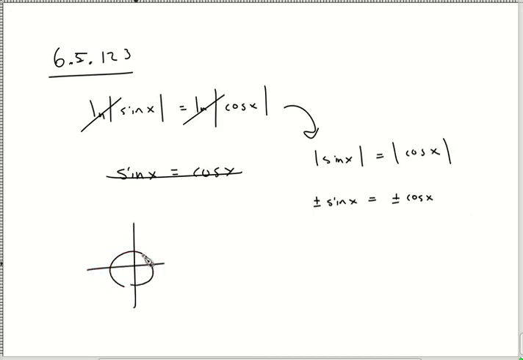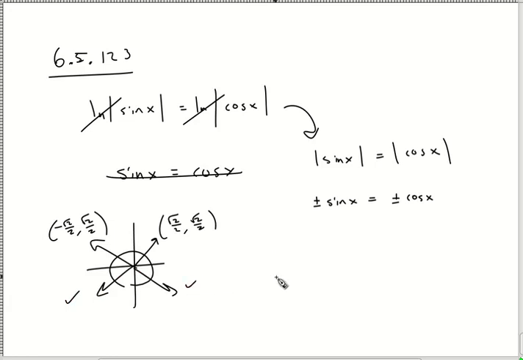This is a super easy example. What about square root 2 over 2, square root 2 over 2? Are those the same? Yeah, those are fine. What about over here? Negative square root 2 over 2, square root 2 over 2. Are those the same? Yes. I don't care about negative, positive. I'm looking at the numbers. What about down here? Negative and negative. Yes. What about down here? Positive, negative, whatever. Yes, it's great. All the 45s are your answers.